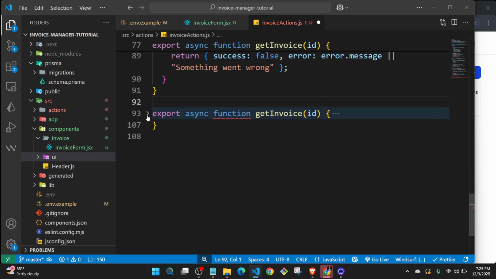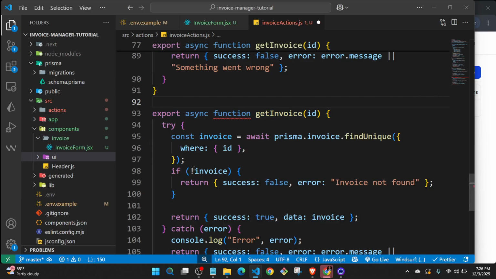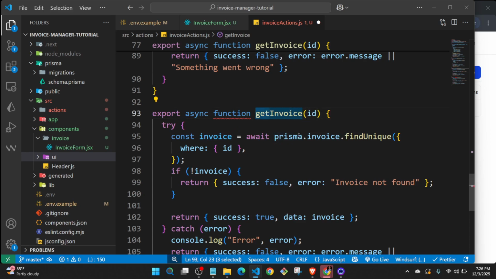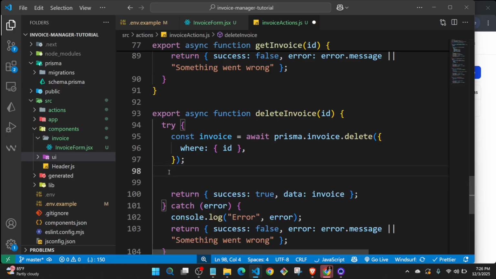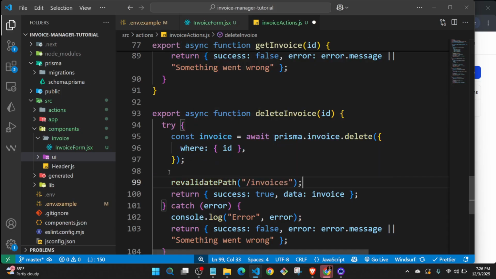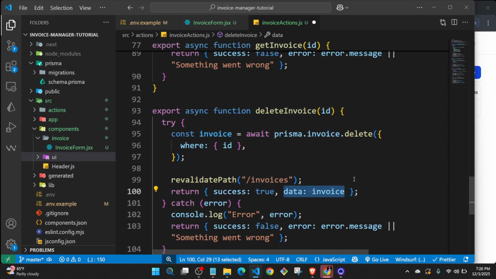So I'll do like this, and then I would expand that. So here, this is also going to get the ID. So just change this to delete invoice, and then this will now be invoice.delete. All right, and we're going to delete with the ID. Okay, I'm going to remove this one. Maybe this one you probably need to revalidate path. So revalidate path and revalidate the invoices path. So that's our function to delete. Probably we just want to return, there's no data, so just return success true, and that's it.